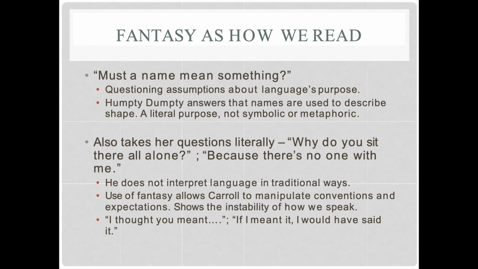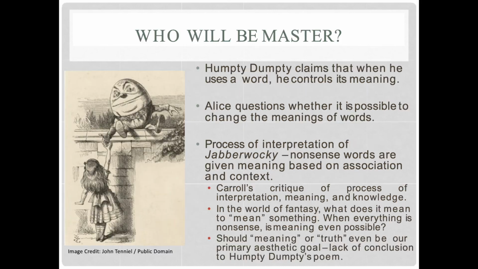And he brings up these kinds of problems of interpretation that underlie language's structure, but that in conversation we don't really ever pay attention to. And so by using nonsense, Carroll is able to draw our attention to this really interesting philosophical question that underlies the whole system of language. So I'll read this one little section that exemplifies that problem.